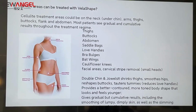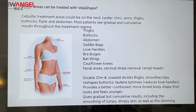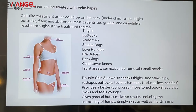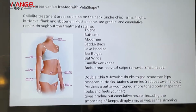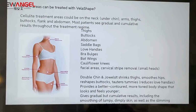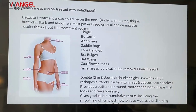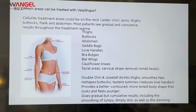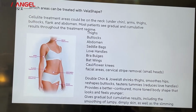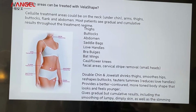Okay, now let's see which areas can be treated with our Velashape machine. You know, this Velashape machine is not only for body sculpting, it is also for cellulite removal, especially for the thigh. Now we can see there are many treatment parts. The first are the thighs and the buttocks, abdomen, and the saddlebags, and the love handles, round bruise, and the bat wings, and also the knees. The facial area, the double chin, and reshaped buttocks can also be treated. So it is everywhere on the body, and the face can be treated.